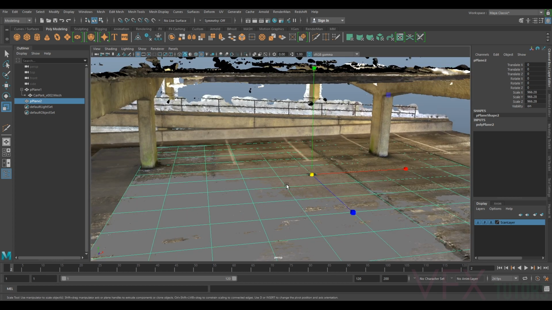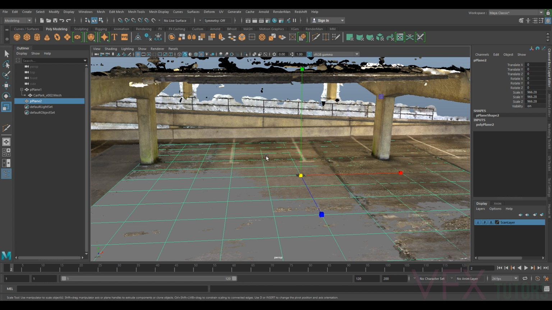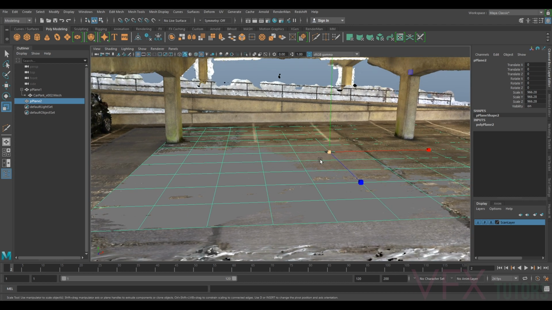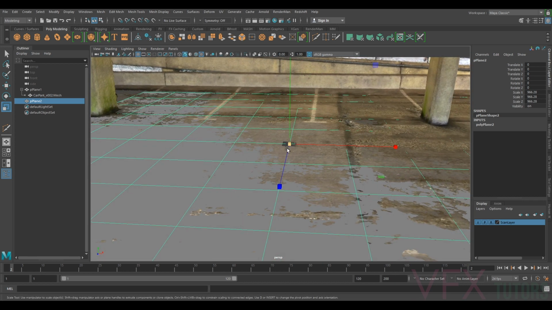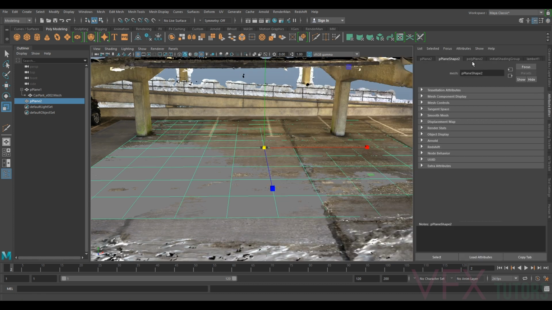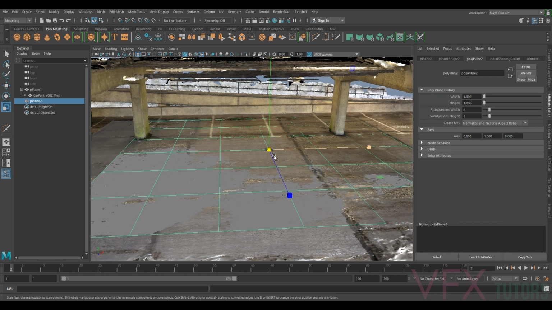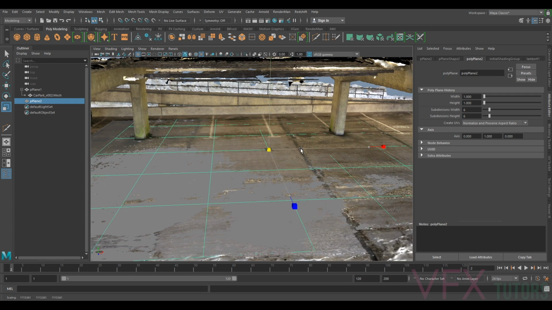Because we orientated our scene directly to the origin, everything that we create is going to be created in the center, which is really useful, and it makes it a lot easier for your modeling. So I've just scaled up this plane. If I go to my attributes editor, go to my polyplane, maybe we can reduce the subdivisions. We may not need that many, so let's actually just go for like a 6x6. It's up to you. You can do more subdivisions, but I'm just going to keep it fairly low res.